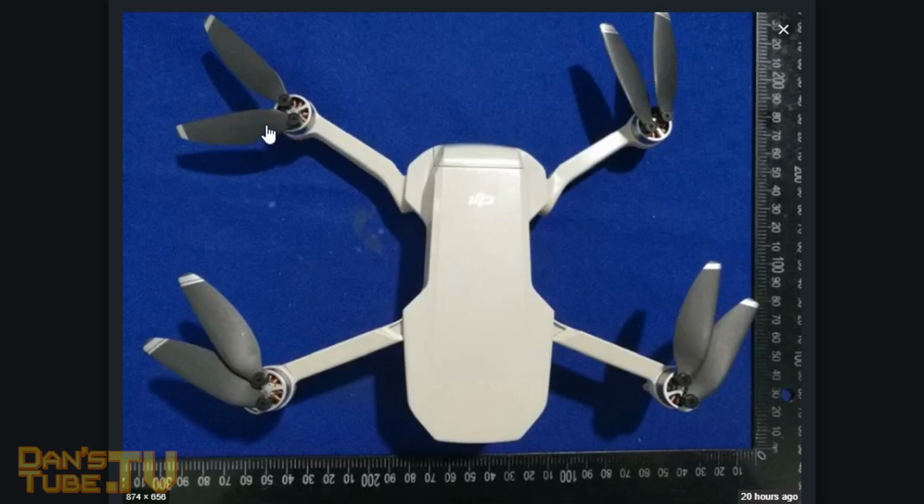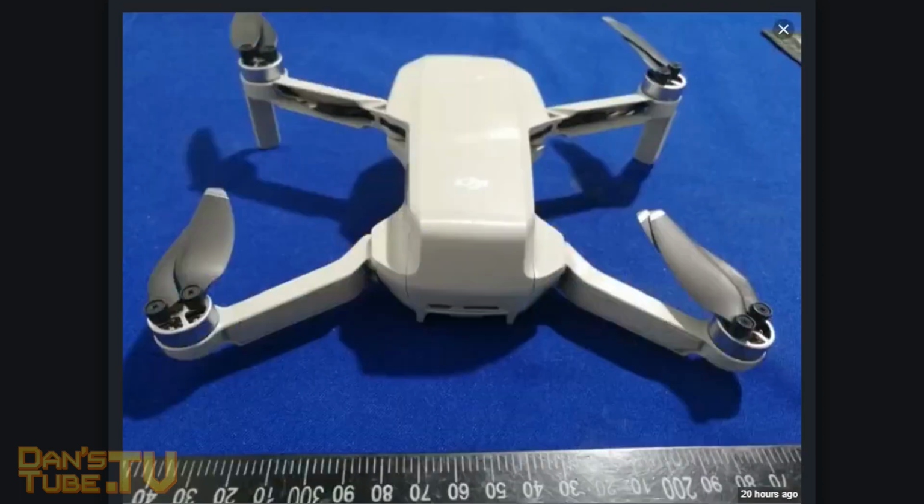You can also see that the propellers are also split. So there's like 2 separate spots there, and they're tiny by the looks of it. And they obviously fold as well. So that's interesting to see them designed like that. You can then see the brushless motors themselves. So yeah, nothing too crazy there.